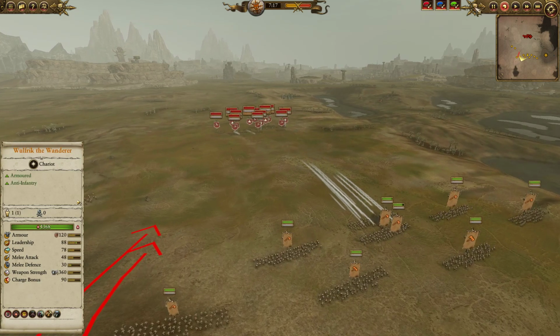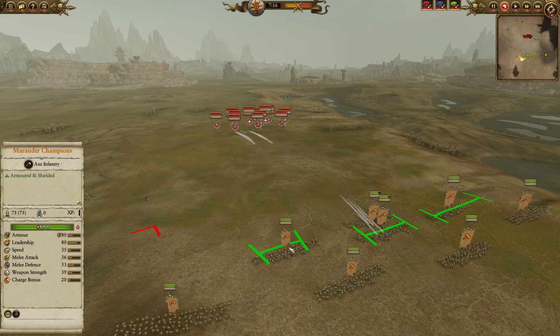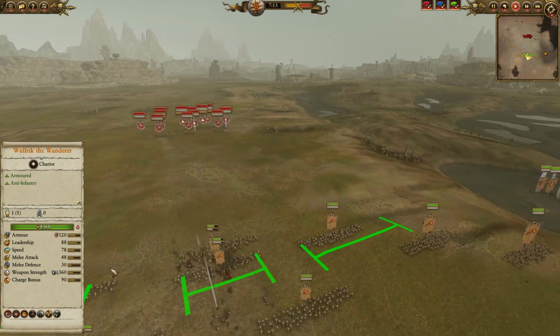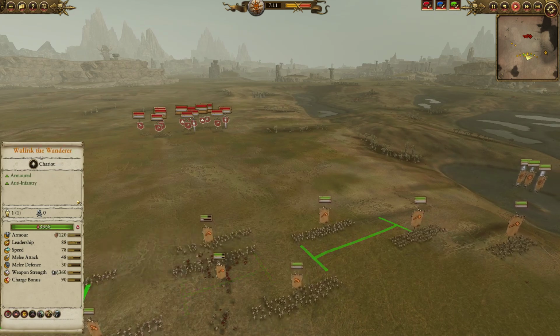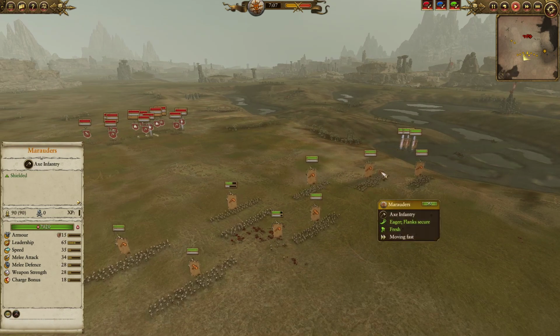In the meantime, the elite core here, which unfortunately is already getting pounded a little bit. We've got 3 units of Marauder champions who, of course, don't have AP. They're not great in the straight-up engagement, but what they do have is a lot of staying power, and they've got very solid melee stats, and my hope is that with this heroic goon squad over here, we're going to be able to get some huge value out of them.